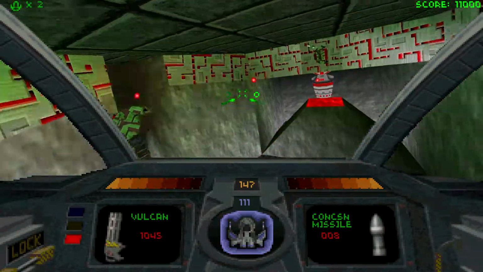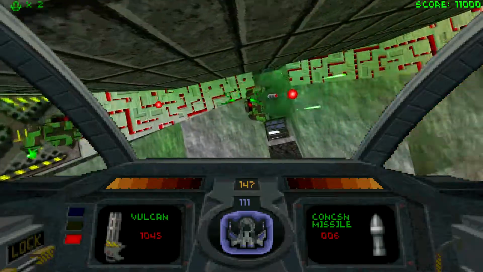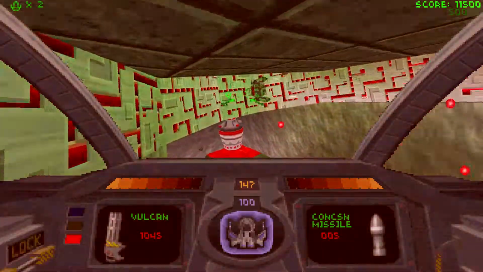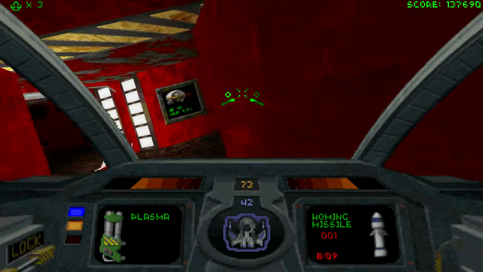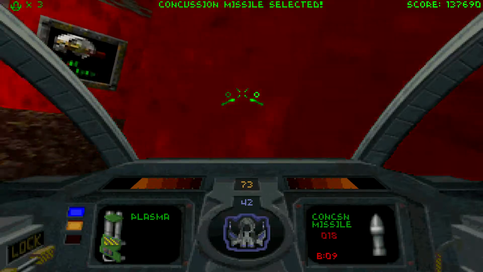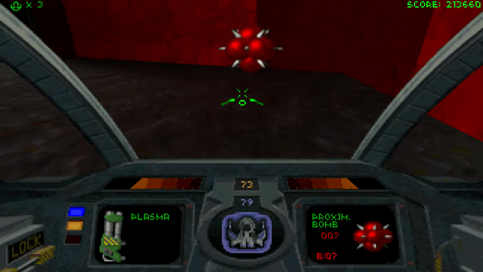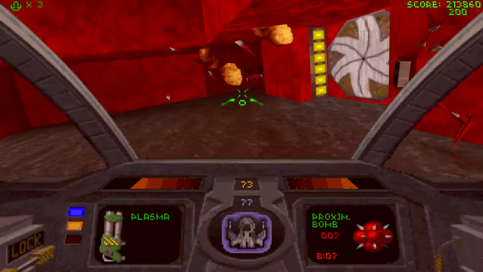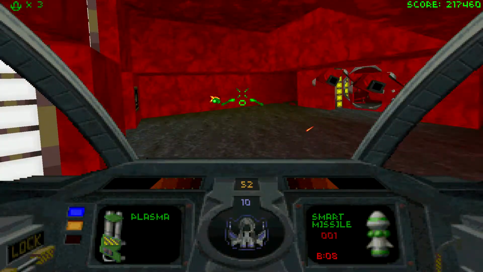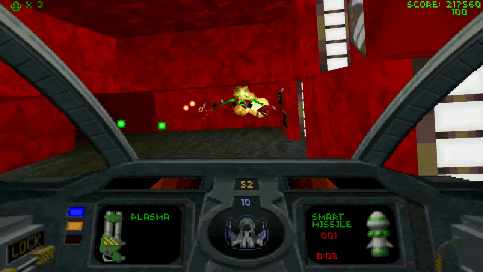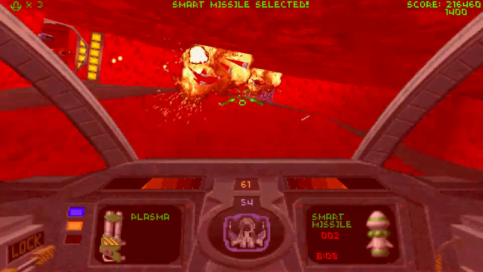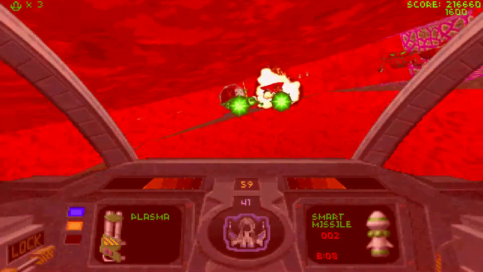Secondary weapons include the concussion missile, a fairly standard missile that does a good amount of damage, but nothing spectacular. The homing missile, which is essentially a concussion missile that locks on and follows enemies when fired. The proximity bomb, which floats wherever placed and explodes on contact with something. The smart missile, which releases energy bombs that lock onto targets and explode on contact. And the mega missile, which creates a massive explosion on impact and destroys all enemies within a certain radius.